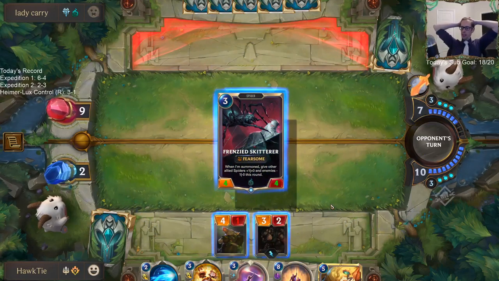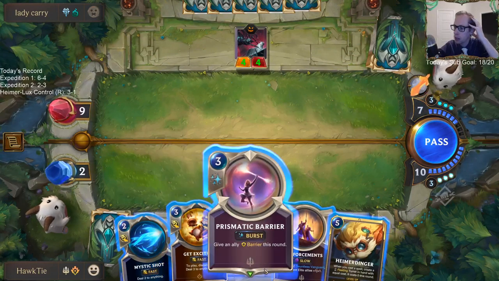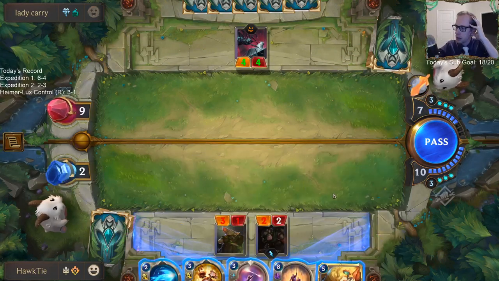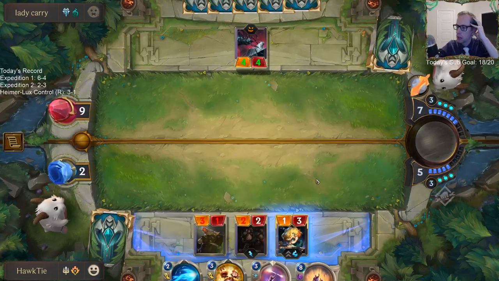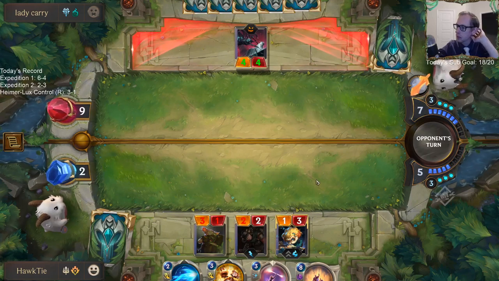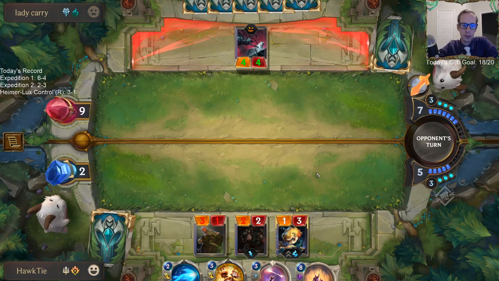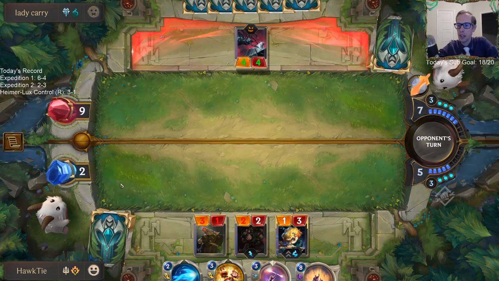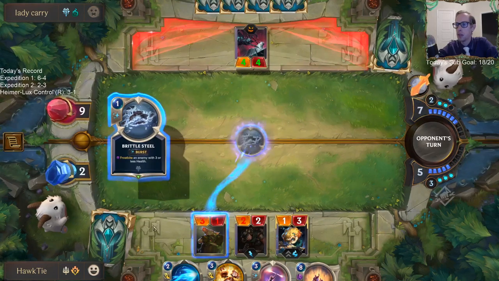Oh, that thing has fearsome. That's a 4/4. Sweet smell of science. Yeah, that's our first Lux or Heimer of the game. We only have 19 cards left. Okay, so we went through like what, 11?